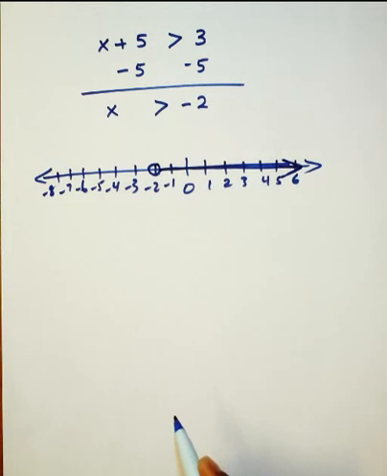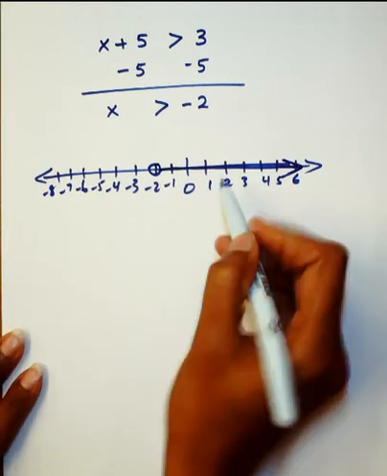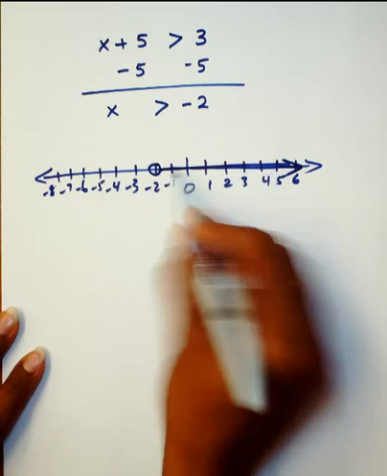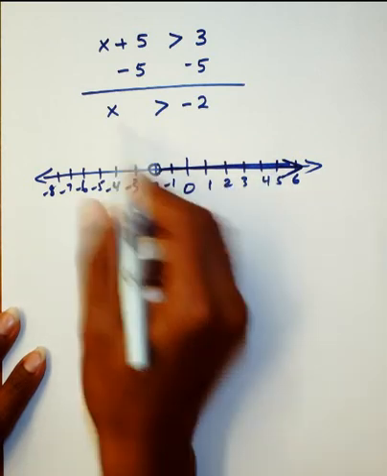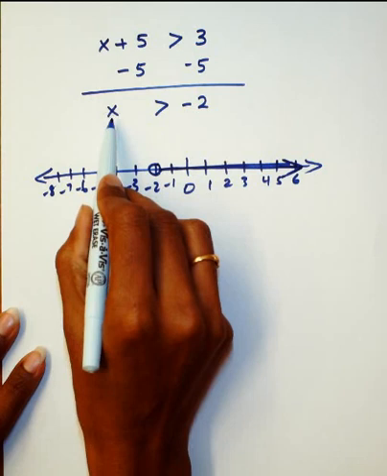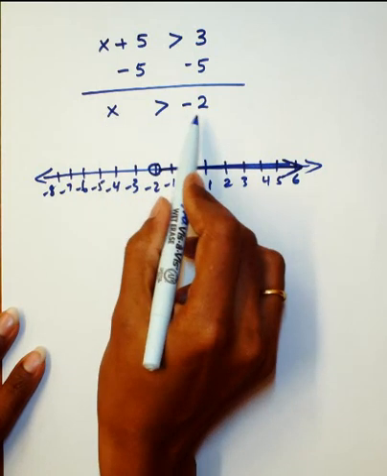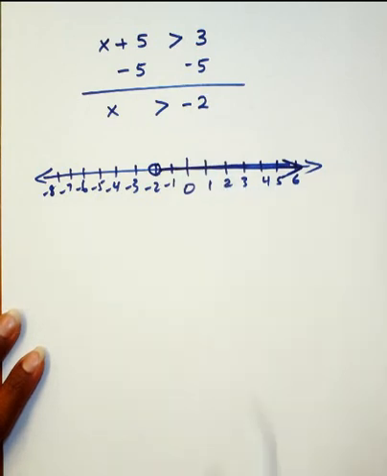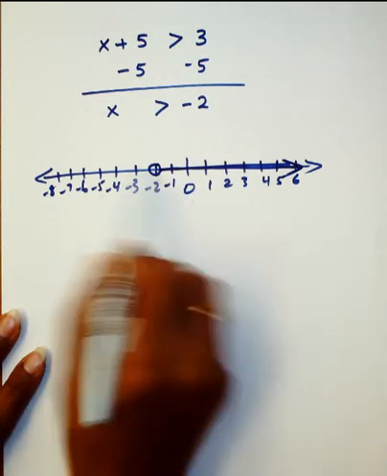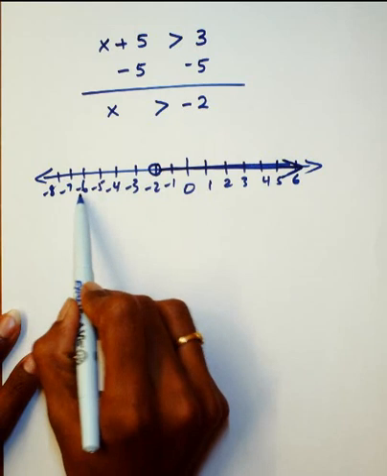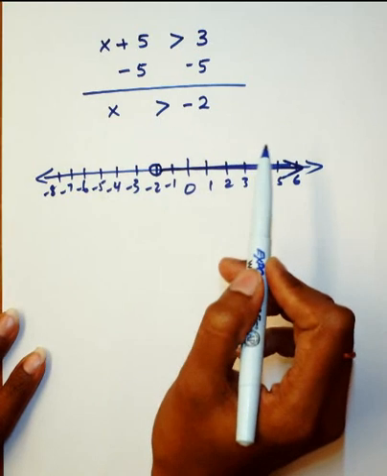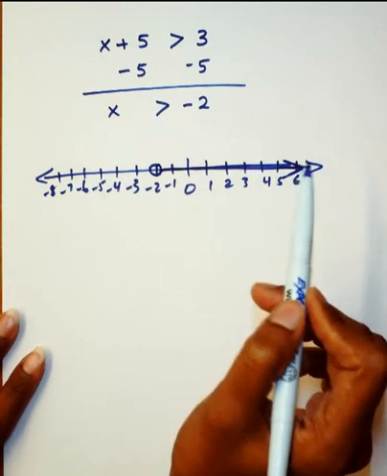Now, another cool trick, guys. Just pick anything from here. Let's say I am going to pick 2 in the shaded region. I am going to pick a value 2. Substitute that for x. Is 2 greater than negative 2? Oh, yeah, it is. So, yes, that belongs in the solution set. And just because one number is right, we don't want to trust it. Let's try one more number, but this time outside of the shaded region. Let's try negative 6. Is negative 6 greater than negative 2? Uh-uh. It is not. So, that is not a solution set. So, I guess we did our math right.